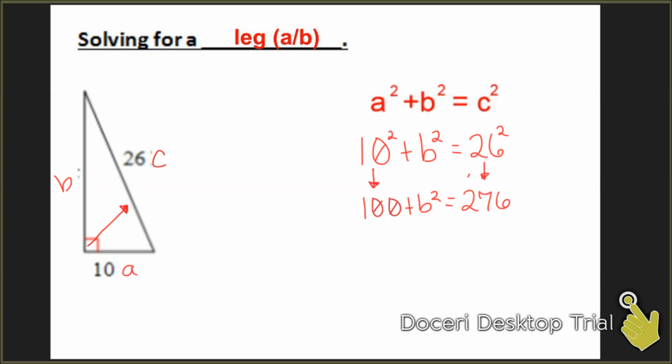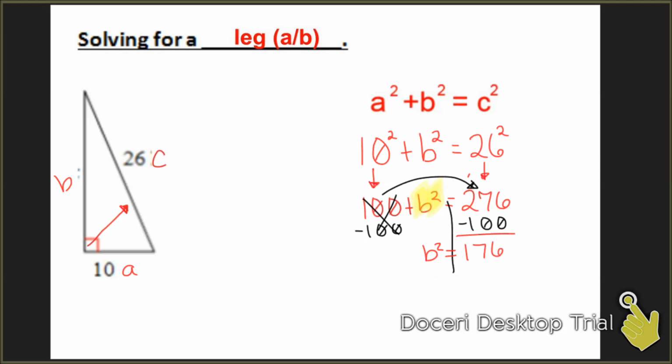So now we have this equation, and think about when we've solved equations in the past, we want to isolate our variable. So we have B squared that we want to isolate. So we want that by itself. In order to do that, we're going to have to move our 100 over to the other side. Now think about inverse operations. If 100 is positive, you're going to help me out. What's the inverse of positive 100? So hopefully we said negative 100, so we're going to subtract 100 from both sides. Okay, so our 100s on the left cancel out, and we're left with B squared. And then we just have to subtract 276 minus 100, which is 176.